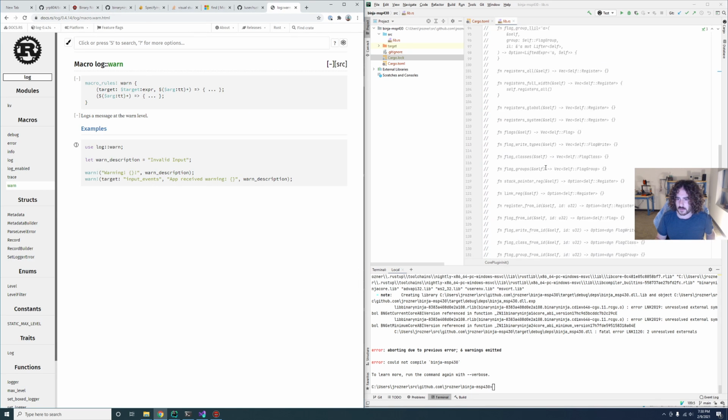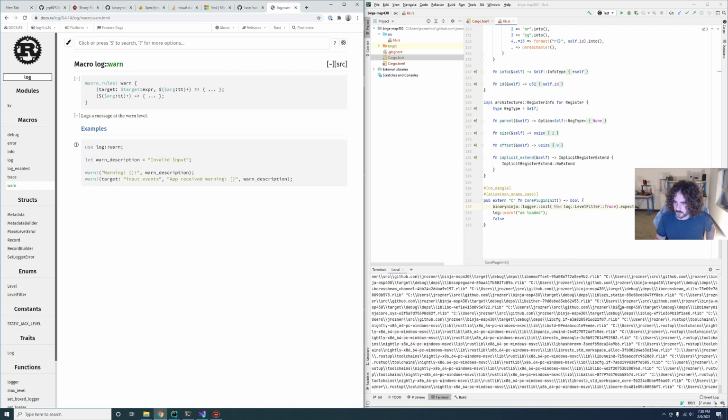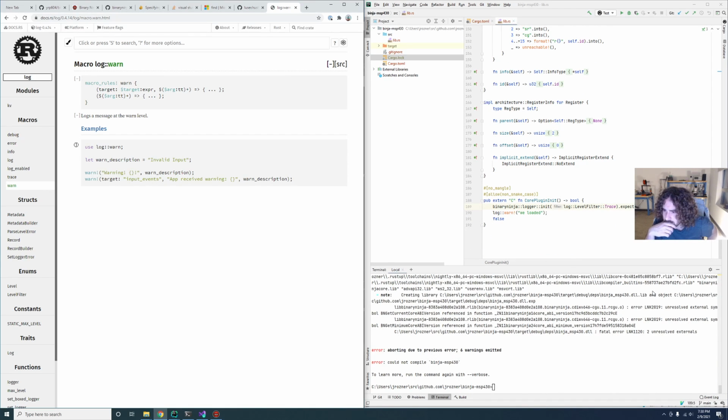That's not helpful. Okay. Unresolved. What is it failing? Get minimum core ABI version. I wonder if this is something that we need to implement.